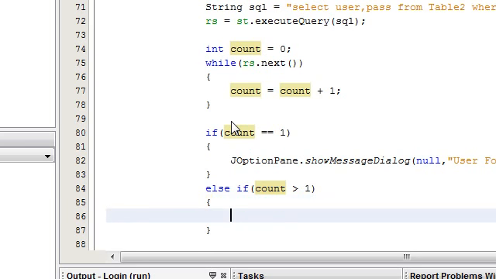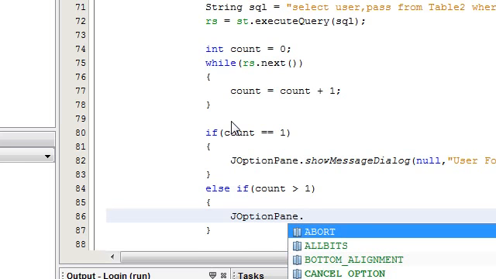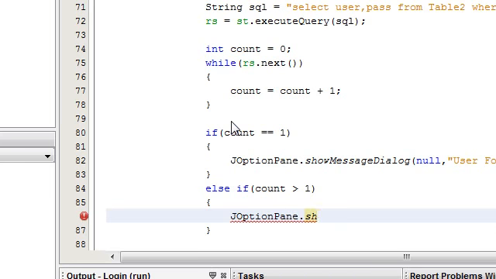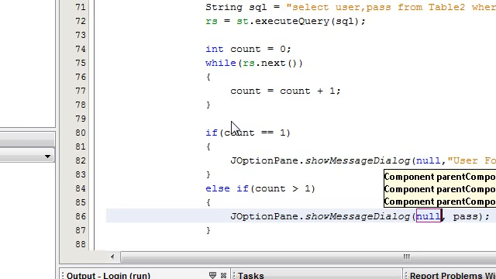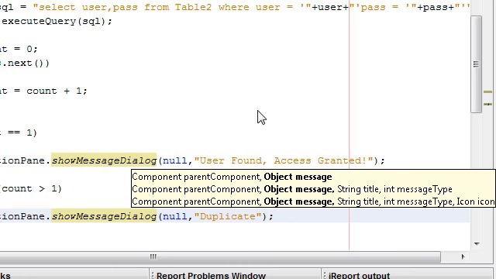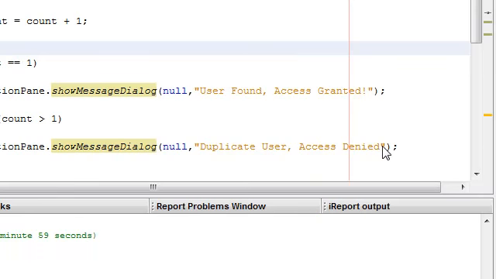So we will display a message, JOptionPane.showMessageDialog, first argument null and second argument the message you want to be displayed. So I will say duplicate user, access denied. Okay, duplicate user access denied.